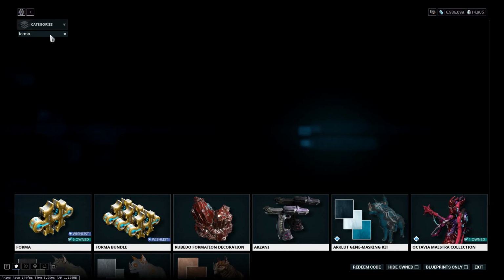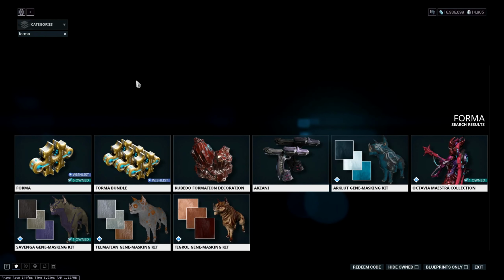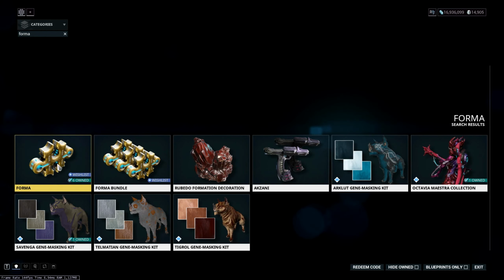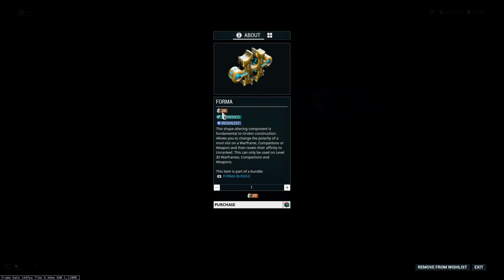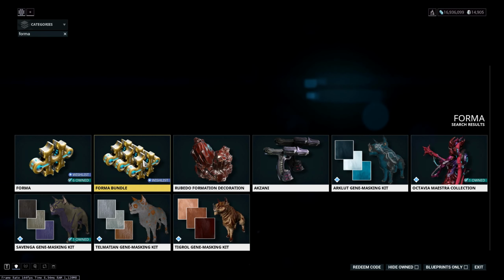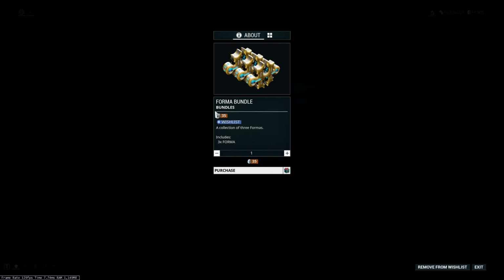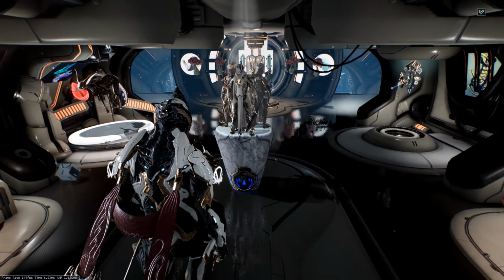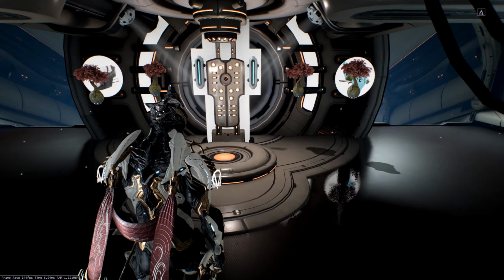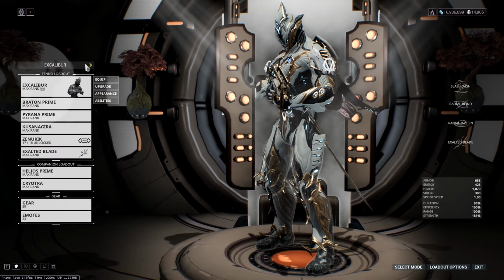Buying Forma. If you want to buy Forma, don't buy this. Buy this. See, if you buy the single Forma, you are paying 20 platinum per 1 Forma. However, if you buy the Forma bundle, you're paying 35 platinum for 3 Forma. Now, I did also say, how do you use Forma? What does it do? And that is also an extremely key part to the game.